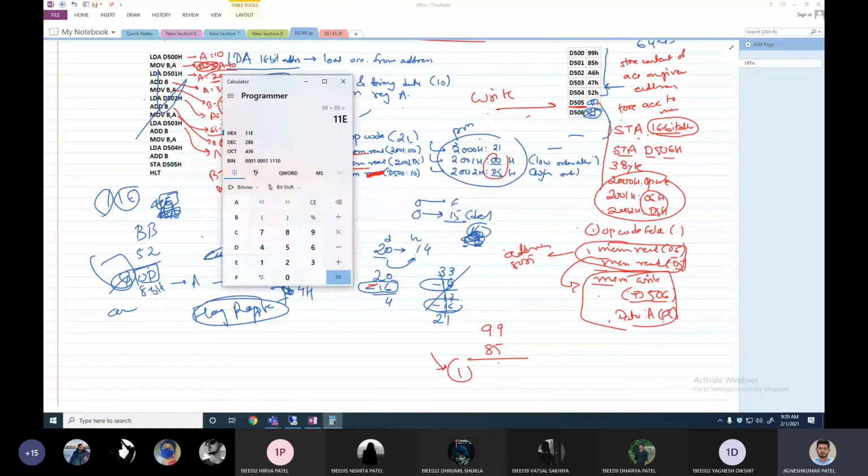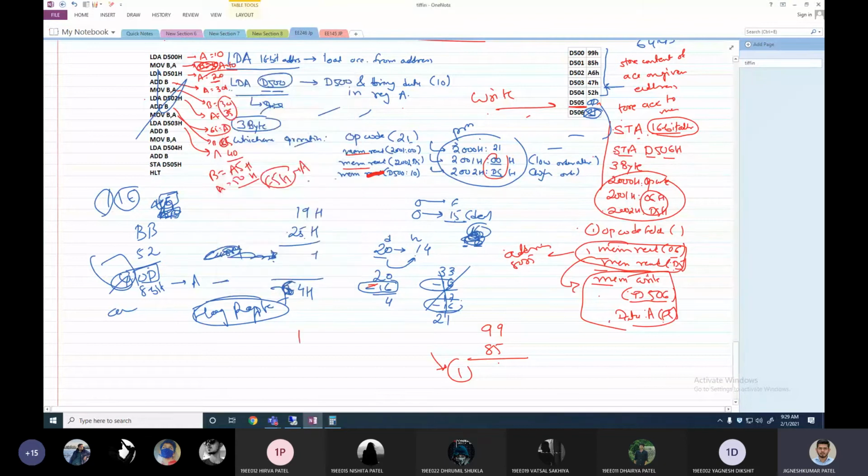Okay. So I am going to write the first answer over here. My first answer is 11E. But as your accumulator is only an 8-bit register, it will see only this part. So 1E is stored inside your accumulator, and now you are performing the addition between this 1E and the next number, that is A6. First you performed 99 plus 85 and you get 11E. This is stored inside the accumulator. We are moving that to register B. So now B holds 1E and you bring in the next number, A6, into your accumulator.